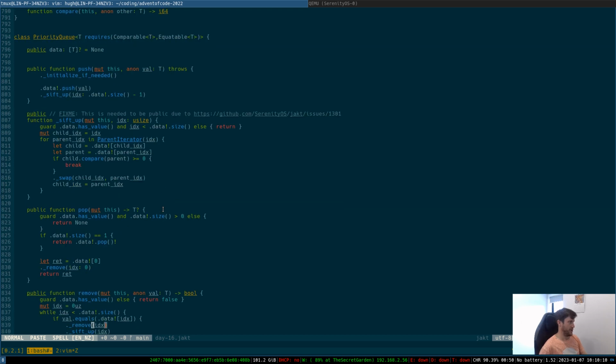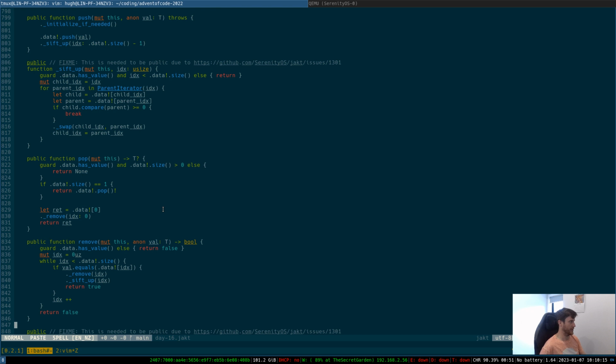The priority queue does all the work. So when we push, we basically push to the back of it. It's using a min heap, or a heap, I guess. Min or max doesn't really matter, depending on how the compare function goes is how that defines it. Basically when we add a new thing, we add it to the end of an array, and then we shift it up. And the general gist with a heap is, I wonder if this has anything here. Nah, not on the screen.